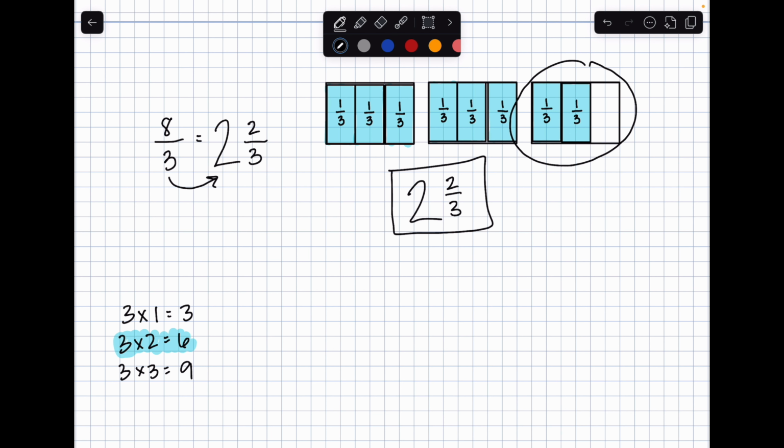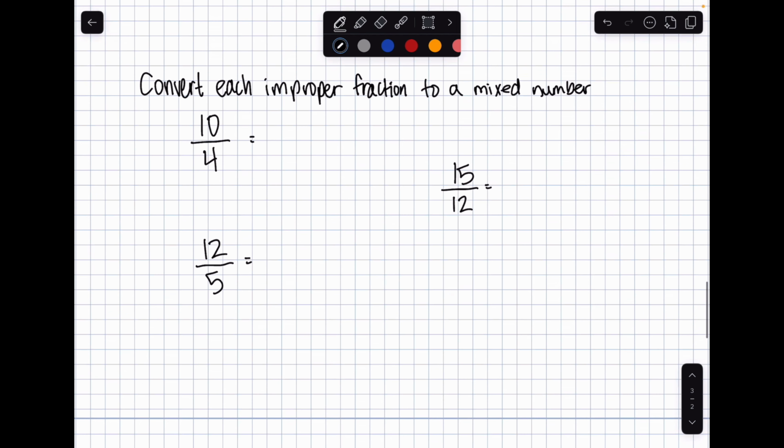That's a simplified version. All right, I've got some examples to try down here. So go ahead and pause, try it on your own, come back. If you want to use a model, you totally can, or maybe you want to try it on your own with a different strategy. Okay, so my first question, I'm going to look at this 10/4. I know I can take 2 groups of 4 out of 10. I always like to kind of subtract it up here. 2 groups of 4 is 8, so I'm going to subtract 8 from my 10. And I've got 2/4 left. Now you might have seen your 2/4 and you saw that you could divide both those by 2, and 2 and 1/2 is our very best answer we could get for that one.